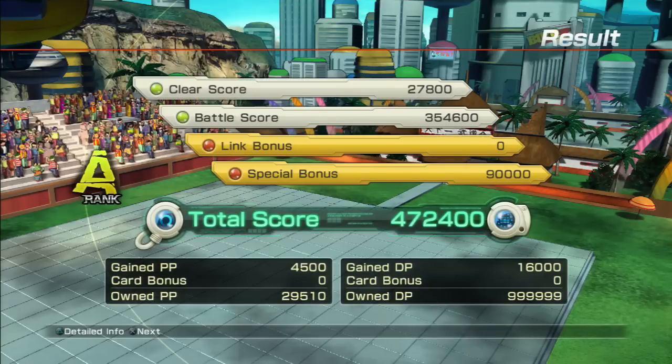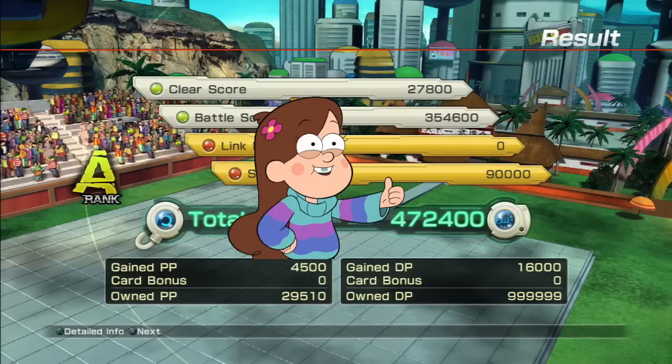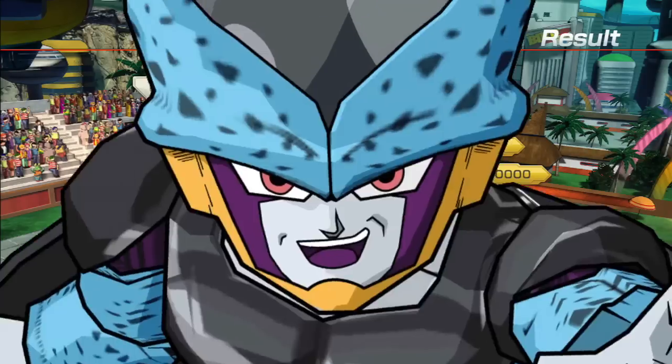And yes, rank A. Oh, yes. God, that is not easy. That is not easy. But if you use my tips and tricks, you should be able to do it kind of like I did, probably better, because I'm not the best at this game. You should be able to press X a couple times, and you'll see Cell Jr. pop up.